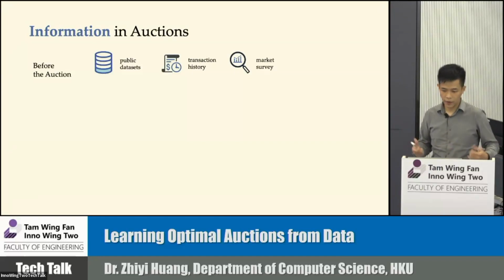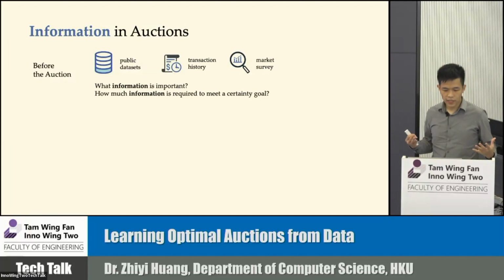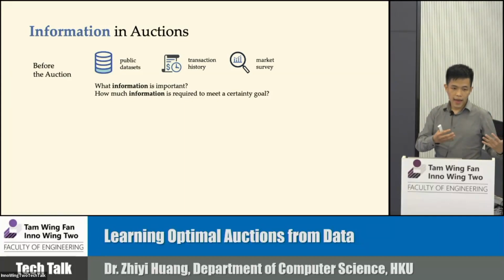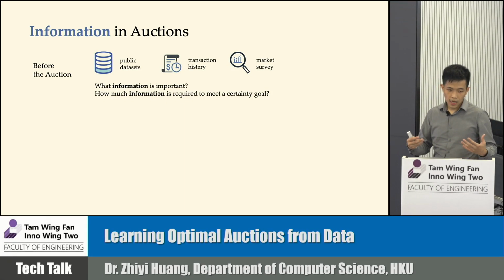that you're actually selling. Now, at this stage, we can ask some natural questions. For example, what information is important? Well, maybe some users are more important than others because they are more likely to be willing to pay a higher amount for the product. And then when you already learn a lot about, let's say, user A, who is more important, and maybe less so about user B, and now you have a budget, right? Now it becomes an interesting question whether you should gather more information about user A or user B, right?